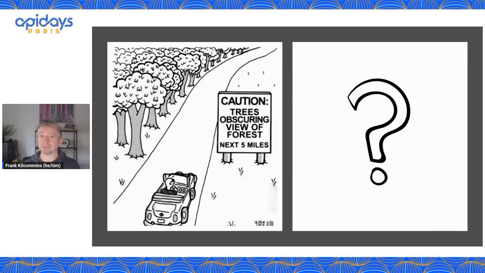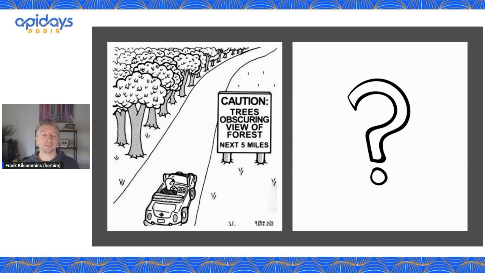We're seeing what we're referring to as the alignment gap. Only 48% of those surveyed are confident that the APIs they're delivering are well-documented and actually explain the business value on offer. Approximately 43% are unsure that they have the processes in place to deliver on the developer experience that they themselves would expect if they put themselves in the consumer seat. Having APIs is absolutely necessary to participate in the digital economy, but when interacting with APIs you need to do more than just one thing — you must do a sequence of steps to achieve some value-oriented use case.